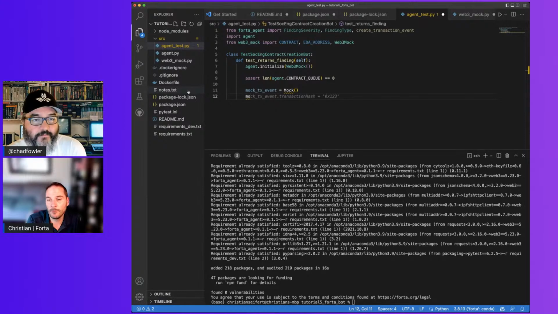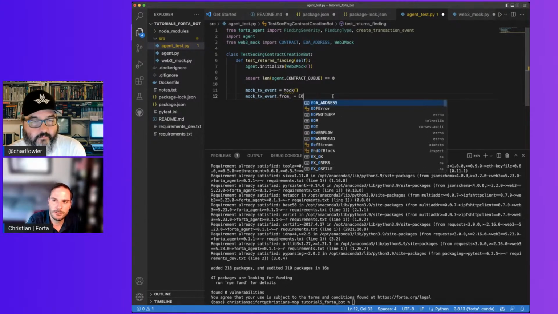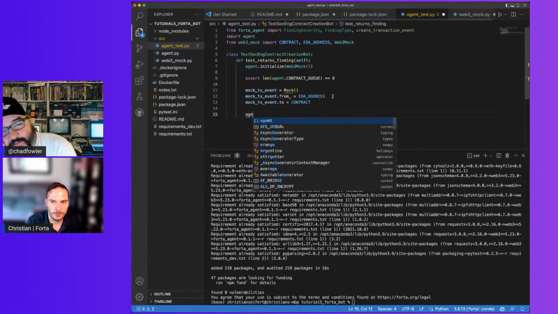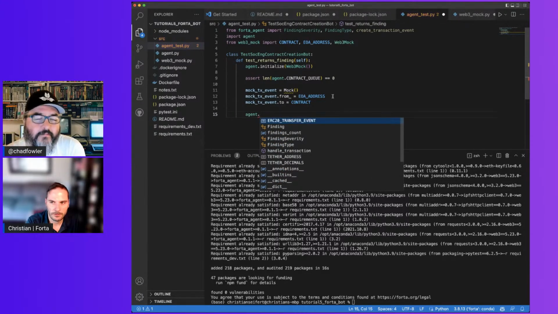But basically, we mock out the transaction, which has a from, which is the EOA address, and then the to, which is the legitimate contract. And did you mean to have an underscore after the from? Yes, because from is a reserved keyword in Python, so we need to do that.